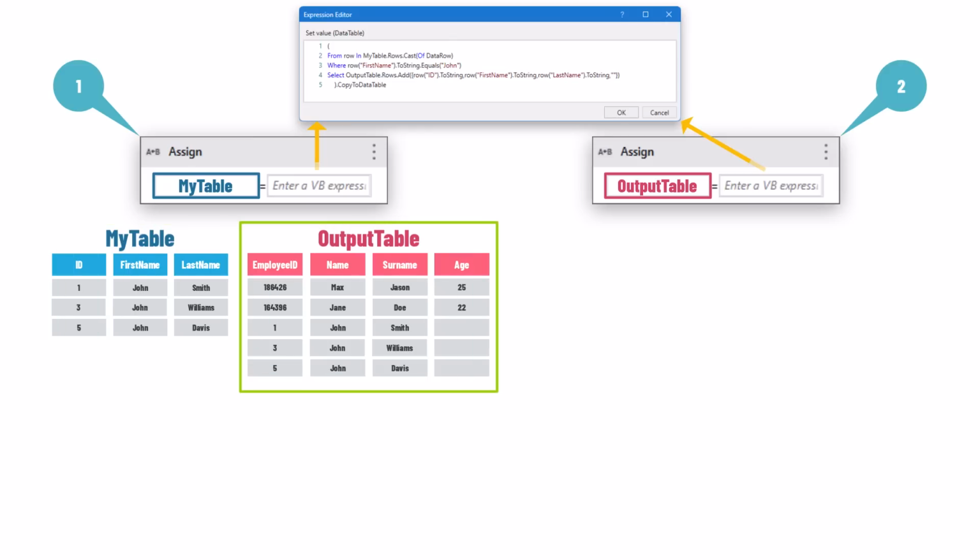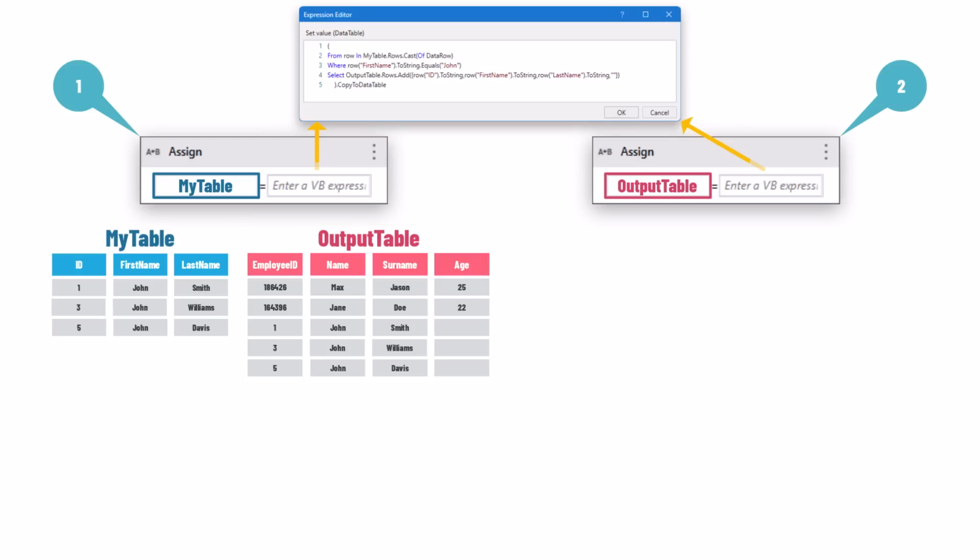And the variable output table has 5 rows. The first 2 rows are the old rows, what I had before executing the query. The other 3 rows are the new rows, what I got from the query. This happens because of the expression in the select clause. The expression was to add new rows to this table. So, no matter which variable I am using on the left side of the assign activity, I added the filtered rows to this table using the select expression. This was the first scenario.